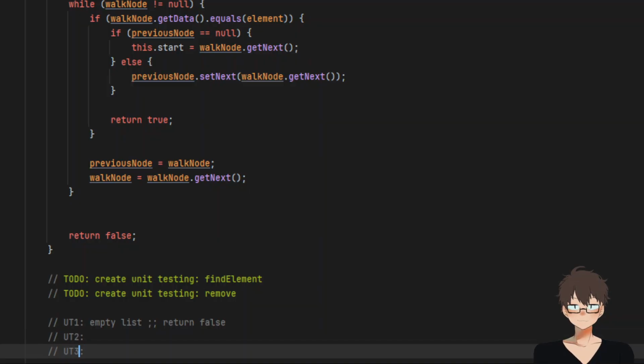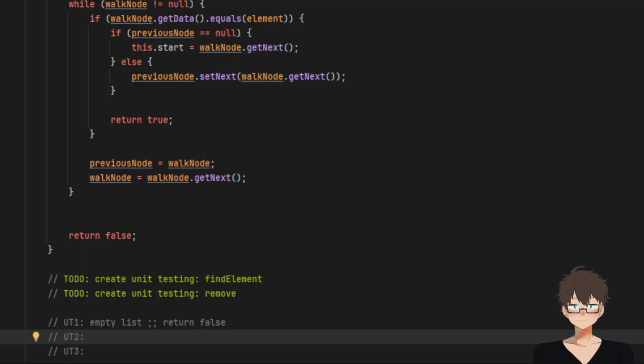Okay, so this covers this, but since there's a return here, it doesn't cover anything else, so we need one more test. If the list is not empty, it just jumps this and enters the while.